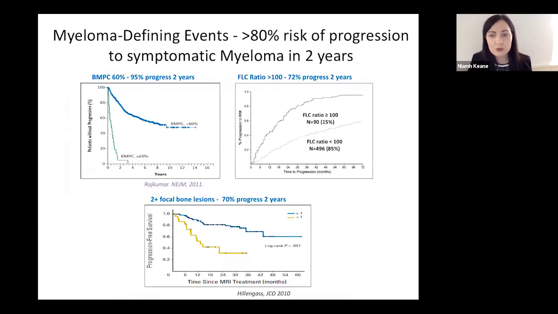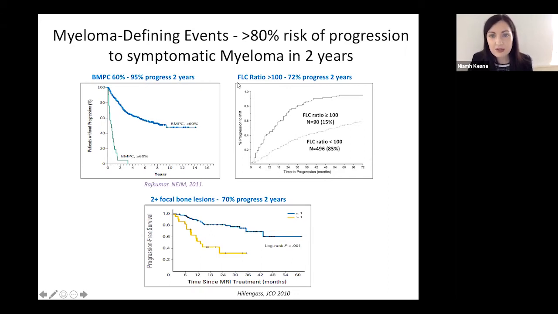So basically, we now know that patients who otherwise would have been given a diagnosis of smouldering myeloma, but who have a very high level of plasma cells in the bone marrow, so where it exceeds 60%, these patients will go on to develop the symptoms and the signs of multiple myeloma within 2 years. And we now regard these patients as deserving of treatment for multiple myeloma. So on these graphs, each drop down on the curve from 100 is a patient going on to develop multiple myeloma. And you can see here on the green curve that patients with greater than 60% bone marrow plasma cells within 2 years, basically all of them had gone on to require treatment for multiple myeloma.